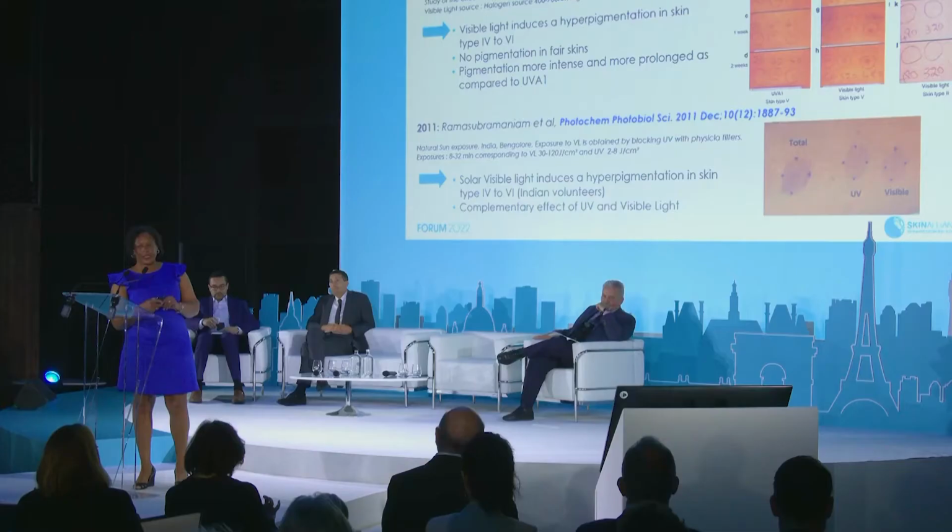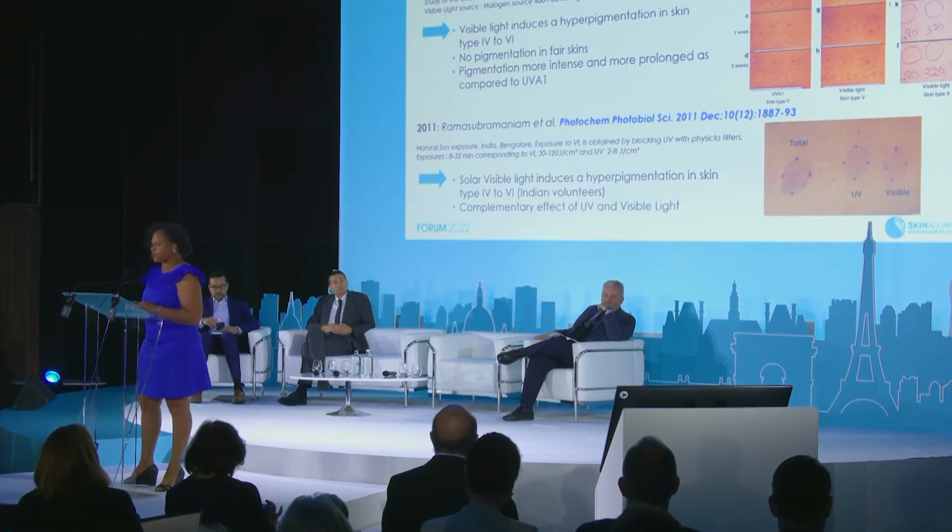Now, what about the wavelengths beyond UV light, in particular visible light? It's known for years that visible light also modulates skin pigmentation. This was nicely demonstrated in 2020 with the first study on the top, where some healthy volunteers from different phototypes, from 2 until 6, were exposed to visible light. And what was shown is that visible light indeed induced pigmentation only in phototypes above 4, so 4, 5, and 6. In the fairer skin, we did not observe any pigmentation. So this pigmentation induced by visible light is very specific to the skin tone.